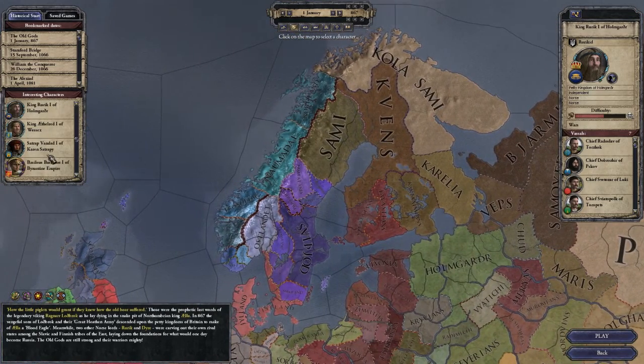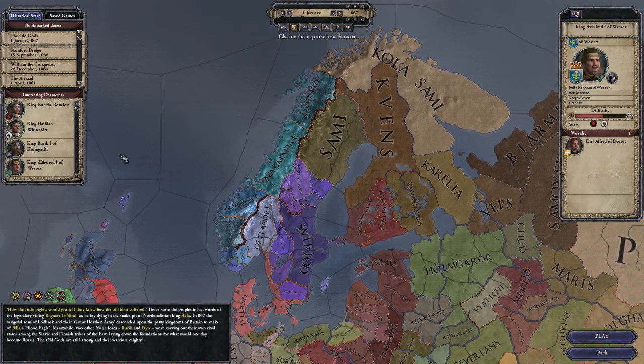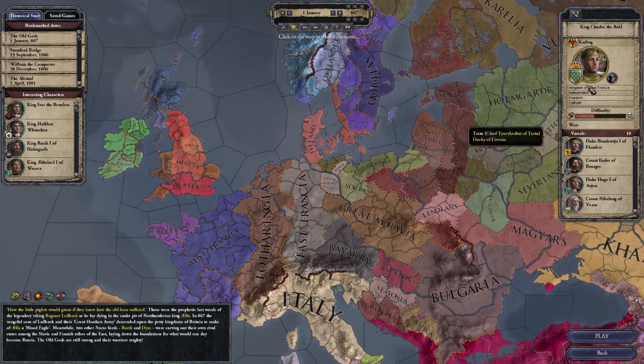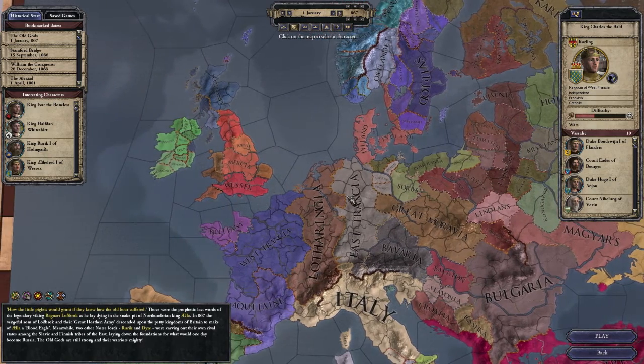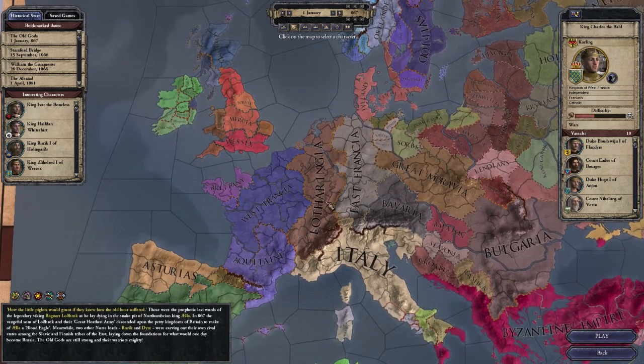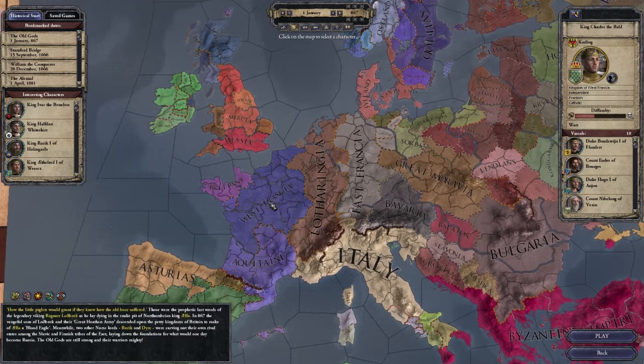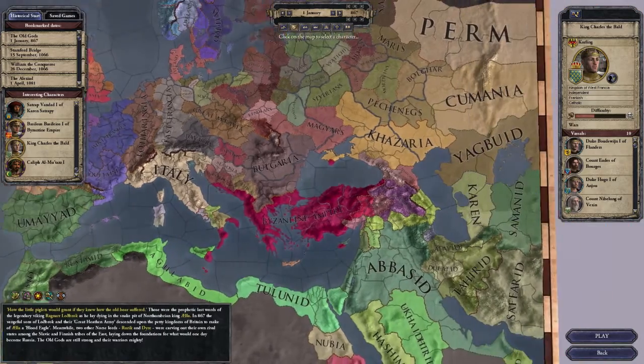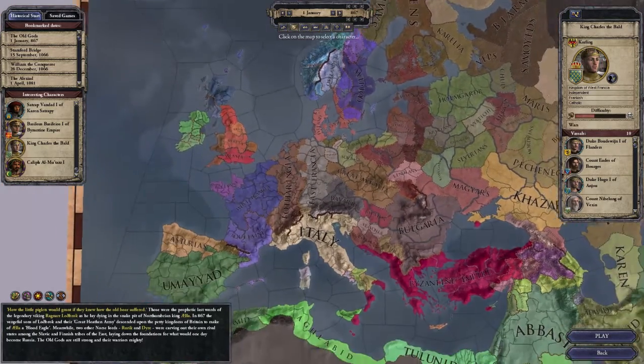Or you can play as some of the Catholic countries if you want. You can play as Wessex down here, or what else? Well, I guess that's the only Catholic. Oh no, we have King Charles the Bald. I thought that said the Bold there for a second, but no, it's the Bald. He's a bald dude. Doesn't look very bald. Anyways, you get the idea. You can play as any country in the world, or in this part of the world anyways.